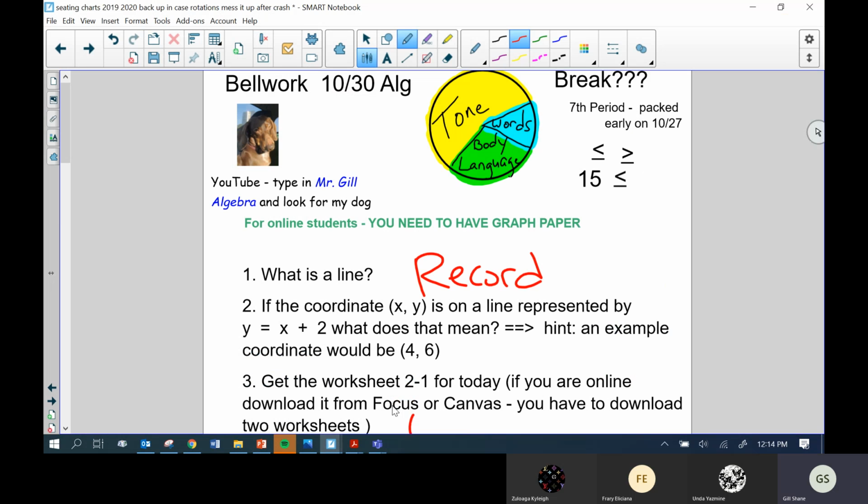So Anthony said x equals 5, y equals 3. Again, remember, my first one is always x, my second one is always y. We need to be able to plug these in and get a correct equation if those are on that line. So I plug in y of 3, because that's my y value, x of 5, and then I just add in the plus 2. Is that a true statement? No, we got 3 equals 7. Not true. You're kind of on the right track, but you did the math a little off.